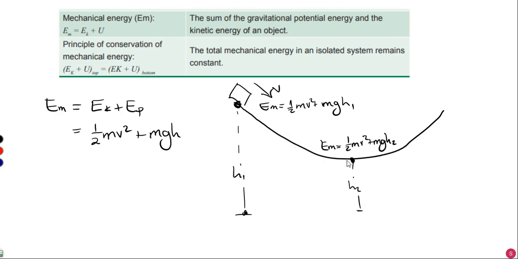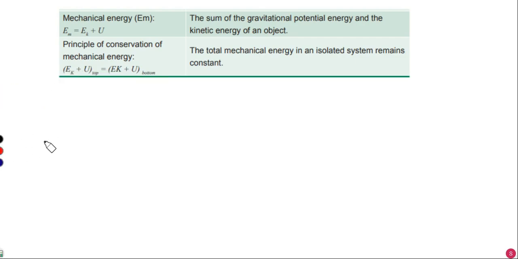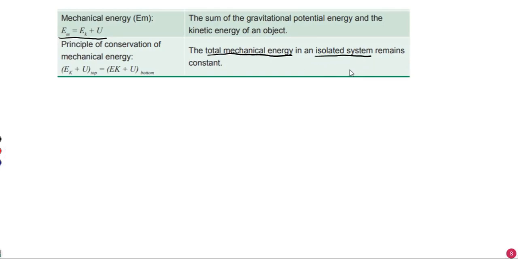More kinetic energy. So for today, we are going to introduce the principle of conservation of mechanical energy. It says that the total mechanical energy, we spoke about mechanical energy being the sum of gravitational potential energy and kinetic energy, in an isolated system, we just discussed an isolated system. What did we say an isolated system was? We said an isolated system must have no external forces. And what are those external forces? It's applied force and frictional force, right? Yes. The total mechanical energy in an isolated system remains constant or is conserved.